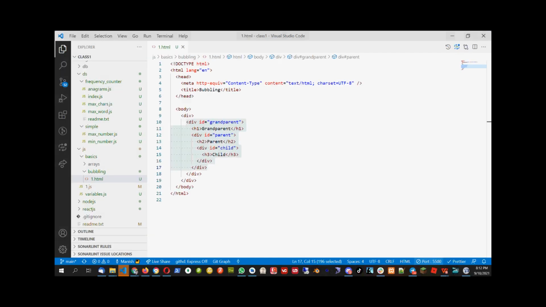Okay. Now what I will do? I will do some styling so that I can see which is the grandparent, which is the parent, and which is the child. So let's write some styling here. Before I write the style, you create this part. Create a main div, and then create another div with the ID of grandparent. Put an h1 tag grandparent, then create an ID of parent, then an ID of child. Three divs to be created: grandparent, parent, and child.